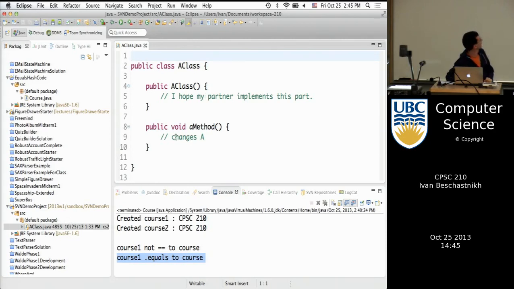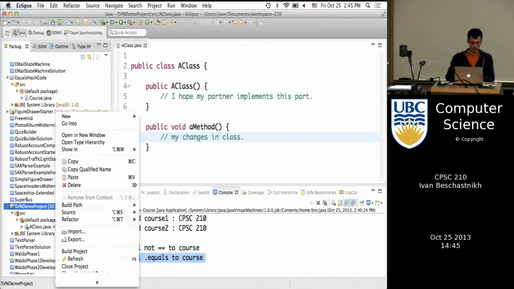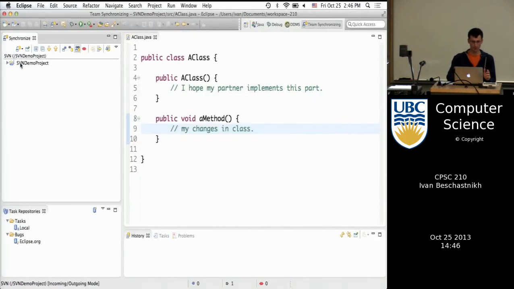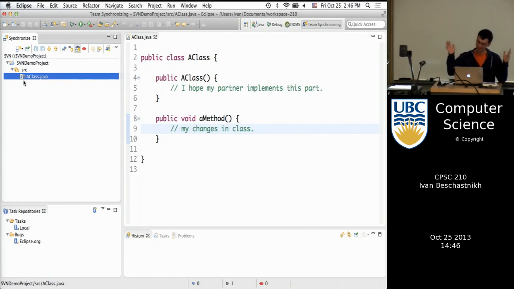So great. So how does this work? So notice that the 2 files right now, they're identical, right? So let's say I'll make some changes here, like my changes in class. I'll save it, and first, I'll do team, and I'll synchronize with the repository. So this is the first thing you should always do in SVN. This grabs changes from the server and then compares them to my local changes, and doesn't at all affect my files. So I'll synchronize with the repository, and this will bring up this team synchronization perspective. And it says, look, there's this little arrow pointing to the right, which means that I have changes that the server doesn't have.